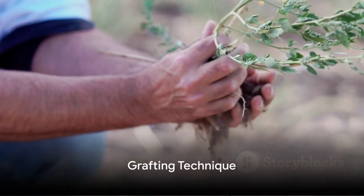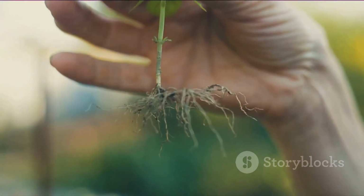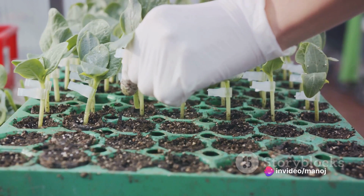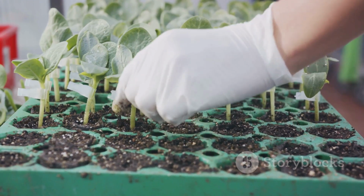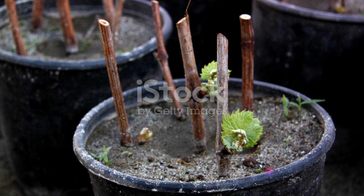Grafting is a horticultural technique where a shoot or scion from one plant is inserted into a cut in another plant, the rootstock. The scion carries the genetic material for the desired traits such as fruit flavor or flower color, while the rootstock provides the root system and determines factors like plant size and disease resistance.